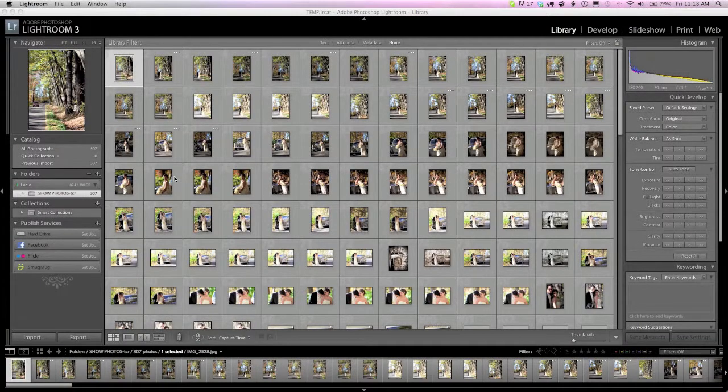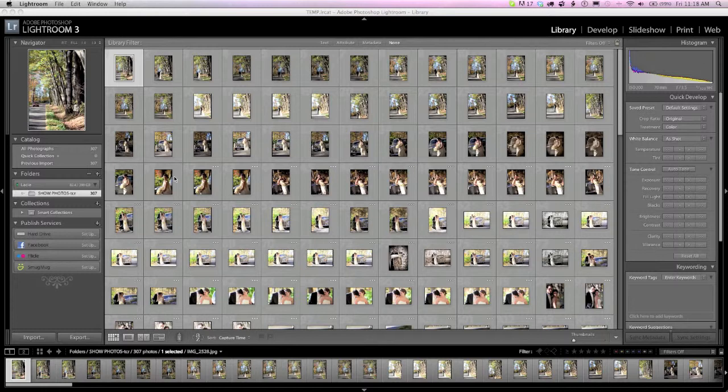In any part of your workflow, you should consider Lightroom to be the brain or the starting point for all of your image manipulation. One problem photographers have is that they start working on photographs in Lightroom and then come back to the job later wanting to manipulate a file, and they do so by opening that image from their Finder or from My Computer right into Photoshop. So photographers, if you're using Lightroom, just use Lightroom for almost everything.